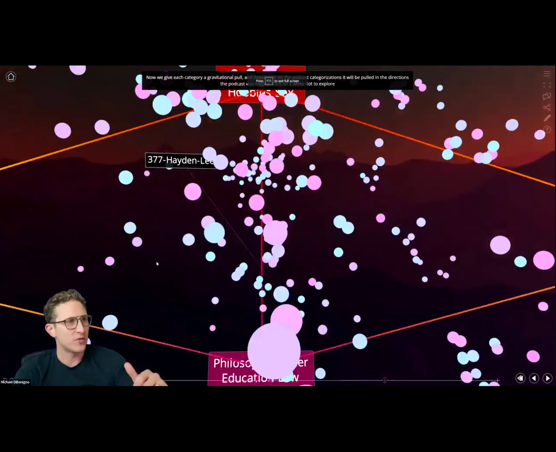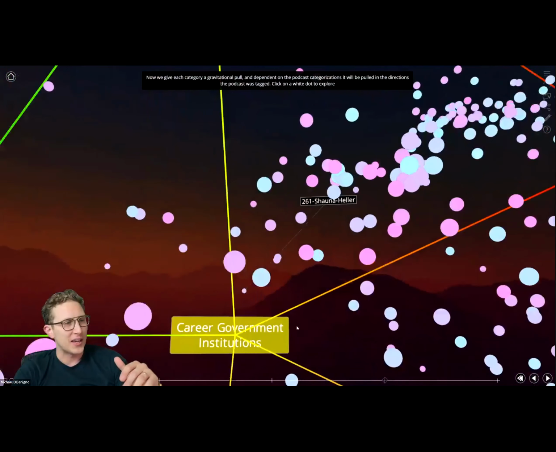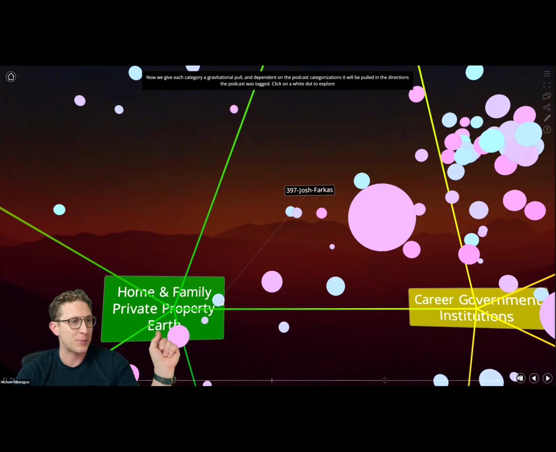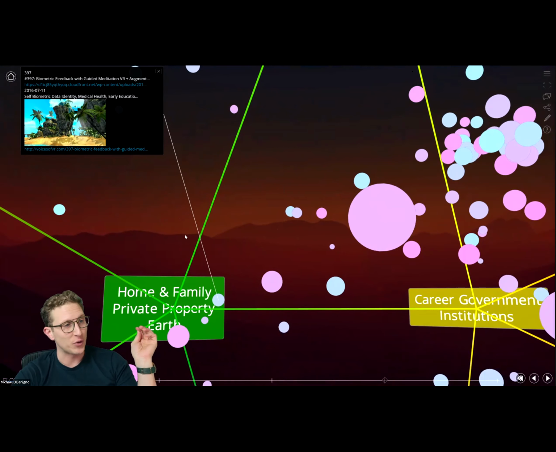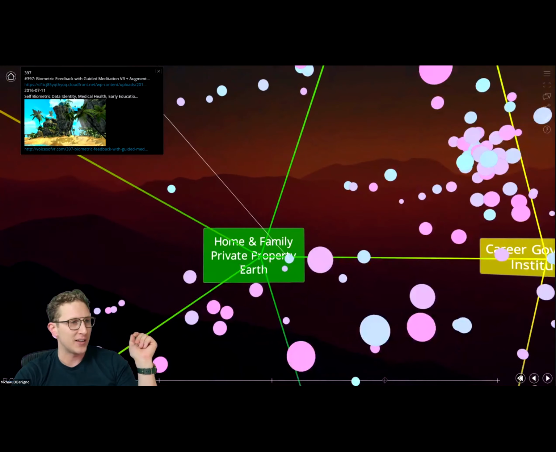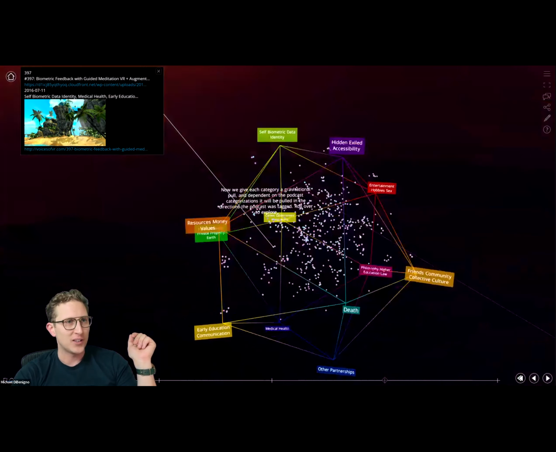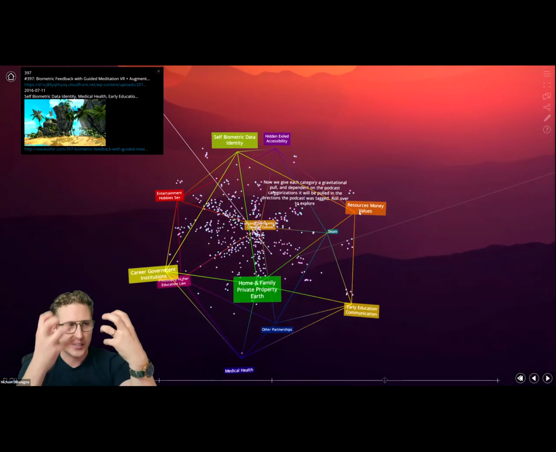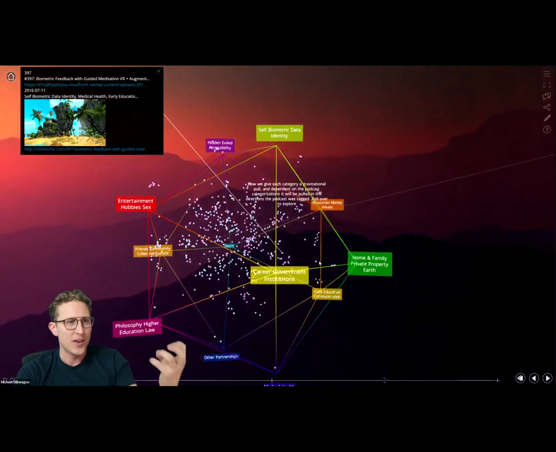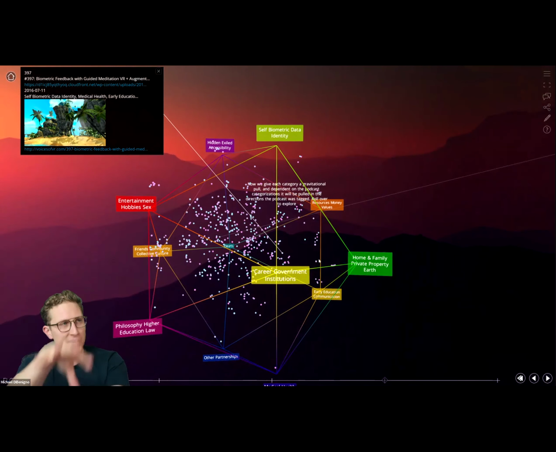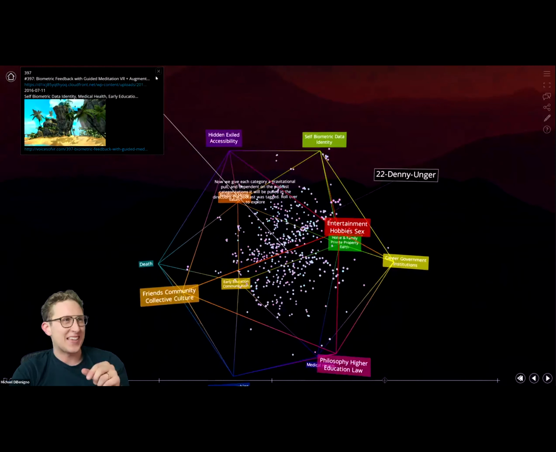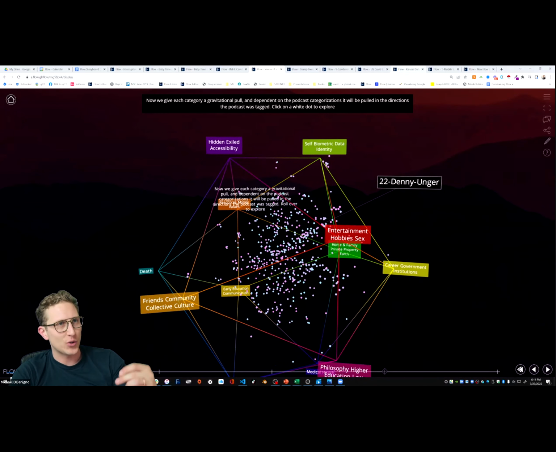So this is way more of a VR focused view, but this is an exploration of all of the Voices of VR podcast episodes that have been released. And they're all sorted based on these categories. And so the closer the dot is to these categories, the more it's being drawn to it. So each acts like a center of gravity to pull it towards it. And so that's an experiment in using 3D space to actually show clusters with, in this case, I think it's a dendrogram. I forget how many sides it has. But I think that's another aspect.